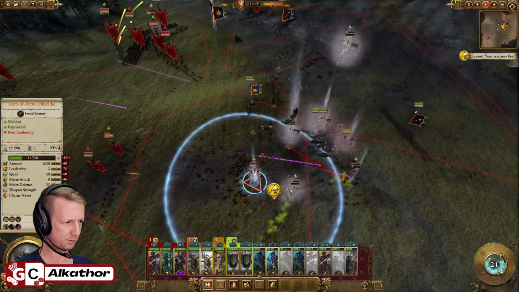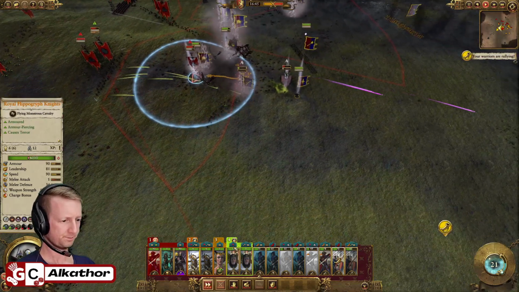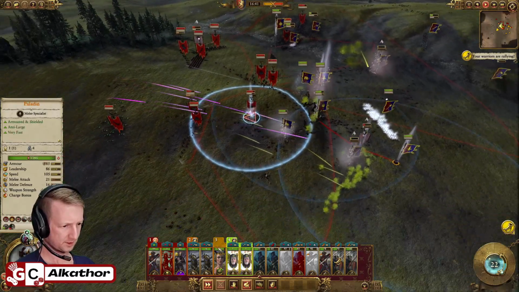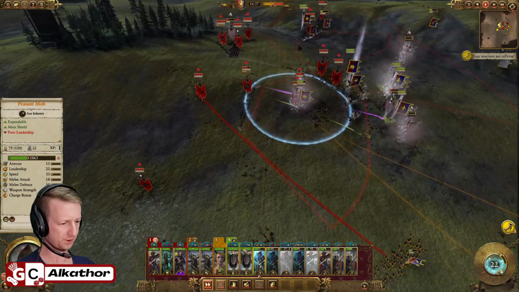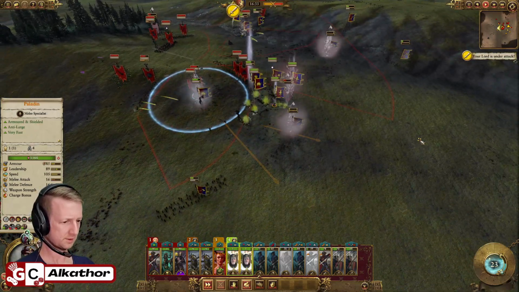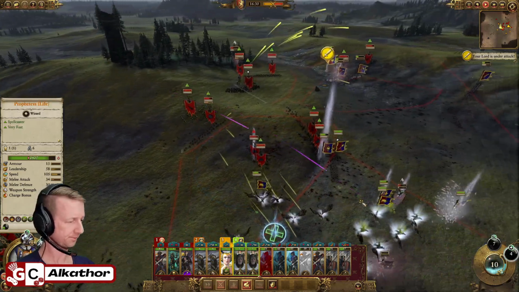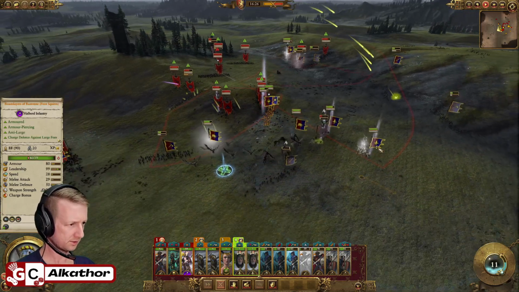Okay, Lord Skrolk is pretty much done. Let's see if we can get down some assassins too. Okay, try and get these guys back in the air. We need to deal with that range for support now. Okay, let's get a regrowth on them. Get them into the rat ogres.